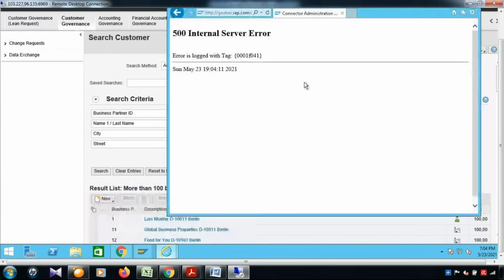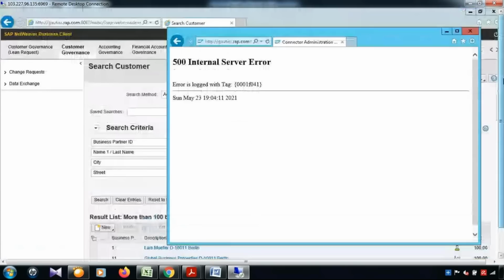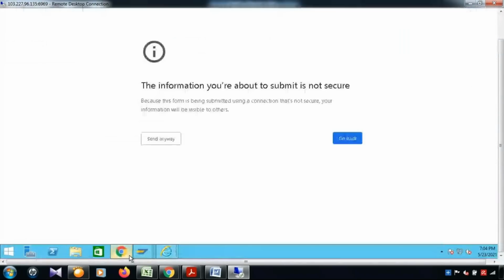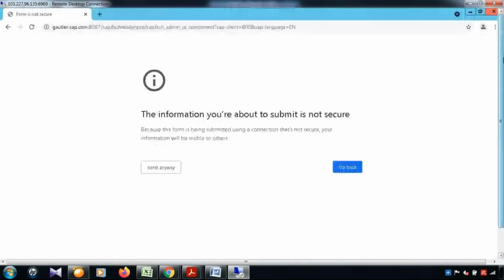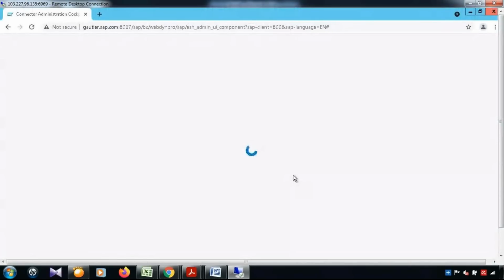No, it is not opening. Let's see, it may open through Chrome.